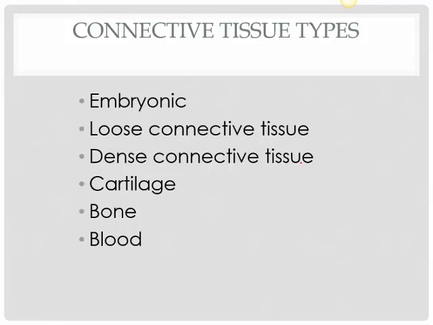So let's look at some types of connective tissue. Embryonic connective tissue, obviously it's seen in the embryo. We don't see very much of embryonic connective tissue in us. In some areas of the body it may be seen as remnant, like for example the pulp of your tooth has a bit of embryonic connective tissue left behind in it. When the child is born, the umbilical cord has embryonic connective tissue, but otherwise it more or less disappears after we are born.